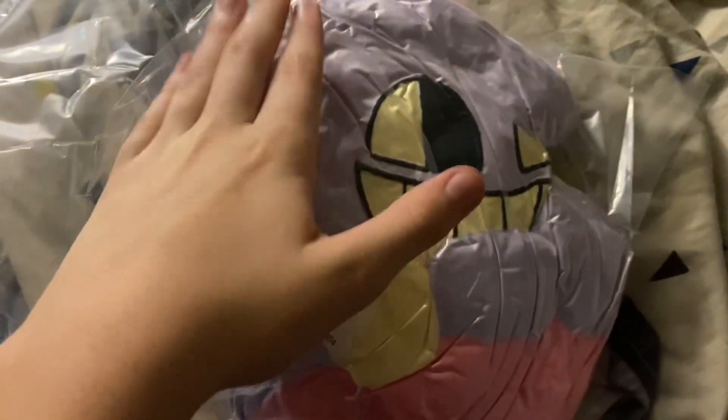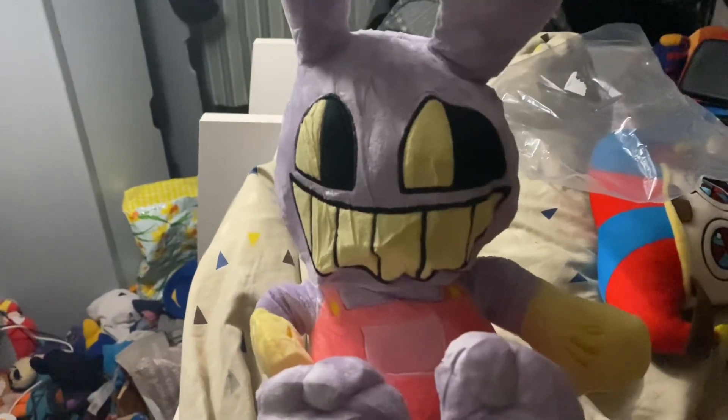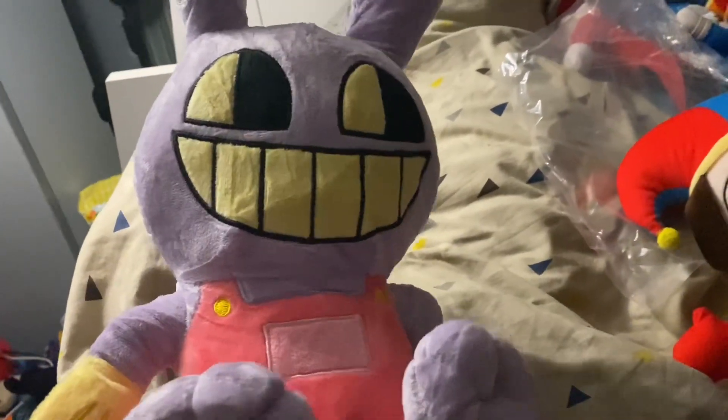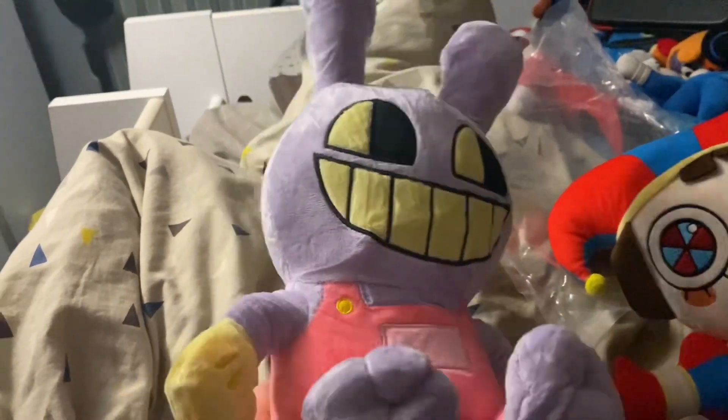He's here — my favourite character's here! More satisfaction of vacuum sealed stuff, and it's puffing out! Let's get him out. This needs to be puffed out. We just got done stuffing him up, we just got done un-wrinkling him. It's not the best un-wrinkling, but it'll wear out any time.